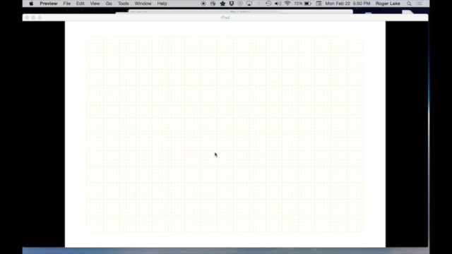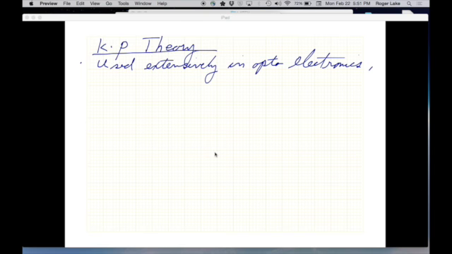So what we're going to start is k dot p theory, sort of a whole different approach to band structure. This is used extensively in optoelectronics. So for example, have you all heard of a quantum cascade laser? You've heard of a quantum cascade. You did your thesis on it, didn't you? Yeah, okay. Quantum cascade laser.